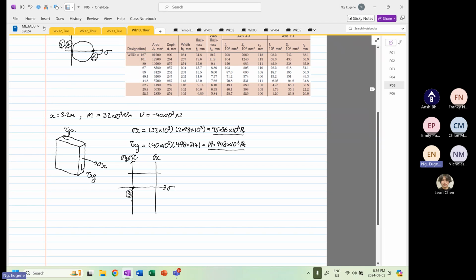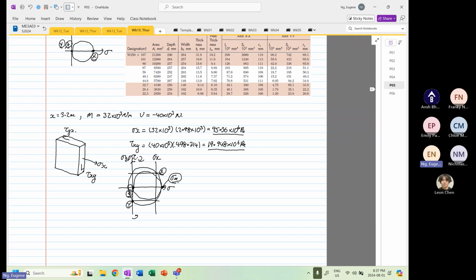This is just a sketch, right? And then clockwise, anti-clockwise. So this is our point X. This is our point Y. And we realize that this is going to be the biggest circle, right? The in-plane is going to be the biggest circle because the out-of-plane ones are going to be your smaller circles. So now to compare, you have to determine what is your stress A. You don't need to consider stress B, but it's okay.